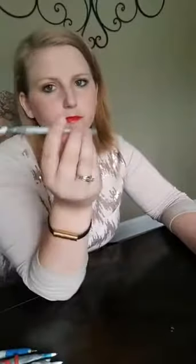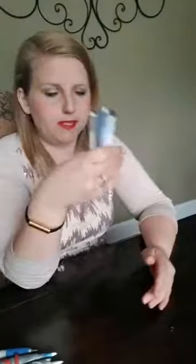So if you wanted to do a sonic screwdriver that wasn't a pen, you could always use a pen as your base and then just not put the pen back in. But we want to be able to use them as pens. So you need cheap pens that you can pull from the top. A lot of the Bic pens you can pull from the top.